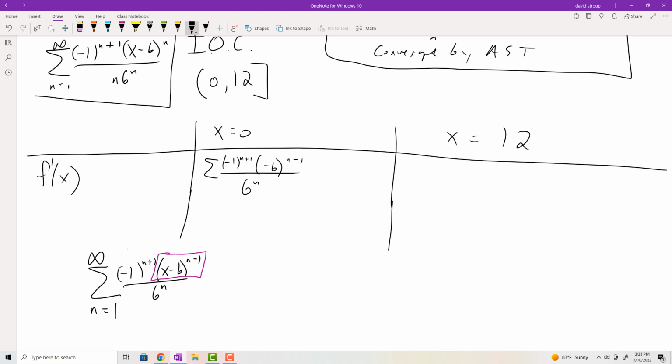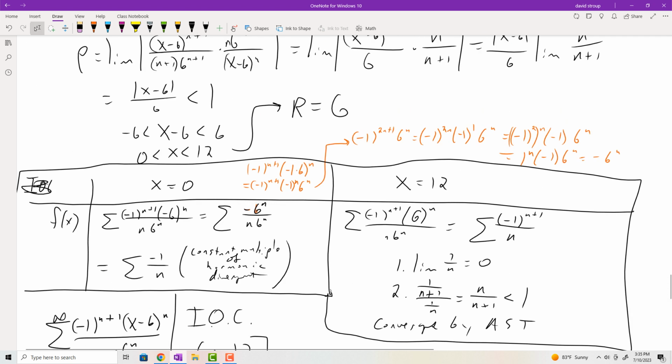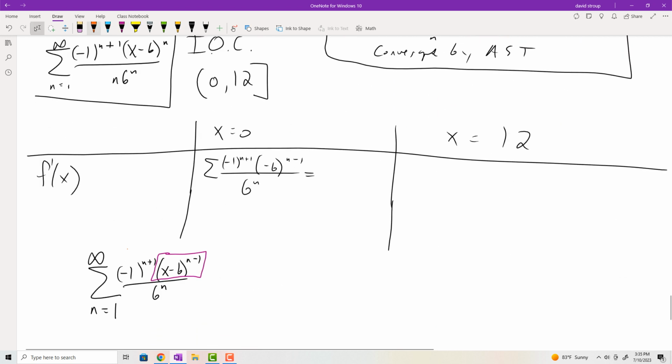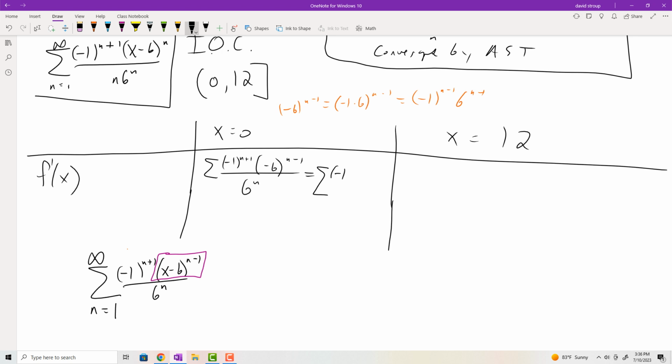Okay. We could split that -6 up into -1 times 6. And that's what I was kind of doing up here in this work. Okay. So back over here and all that jazz. I'll write it out in case you need to see it again. So -6 to the n minus 1 is -1 times 6 to the n minus 1 is -1 to the n minus 1 times 6 to the n minus 1. And then, you know, there's that -1 to the n plus 1 in front. So that's a like base with the other -1. So you get -1 to the n plus 1 times -1 to the n minus 1 is going to be -1 to the n plus 1 plus n minus 1, which is 2n.